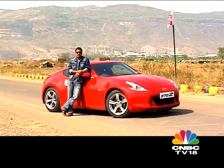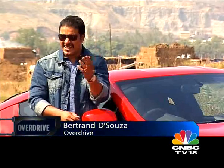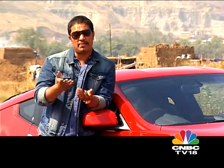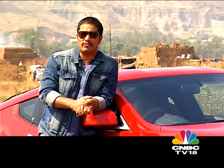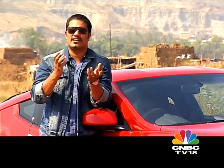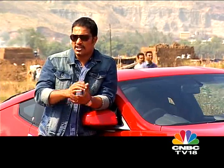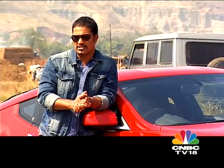In the automotive world, sports cars, exotics and supercars are mostly European. On the American side, well, they've got the Corvette, but I think that's about it. As for the Japanese, well, if you aren't an automotive enthusiast, what you would know the Japanese are capable of is making cars that are reliable, economical and efficient. You just wouldn't think of them making supercars and sports cars.